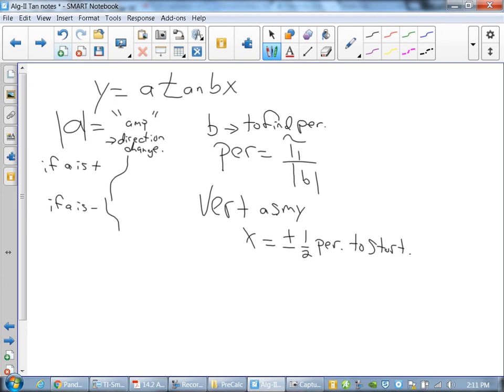Will our graph ever go through the asymptote? Yes. What happens a lot of times is that your original function might have asymptotes, but the shift might land on the original function's asymptote. That doesn't matter, because the original one was just there to help us visualize what's going on. I have an example of exactly that happening. So it's not a big deal. Remember, your parent function is always just an image to help us figure out the rest.